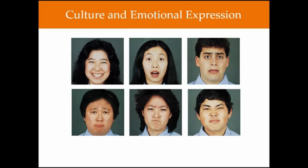Just kidding. How about the effect of our culture? It turns out that these 6 emotions, sorry, I got Canadian there for a second, emotions that are being expressed in these pictures are really easy to detect and figure out what these people are experiencing. Top left, obviously, right? She's happy. Bottom middle, obviously angry, right? The bottom left definitely looks sad, right? The ones towards the right are a little bit more difficult because they kind of are a mix, but top middle is surprise, top right is fear, and bottom right is disgust.